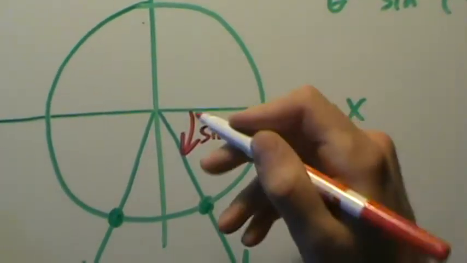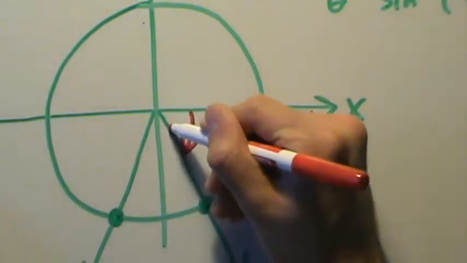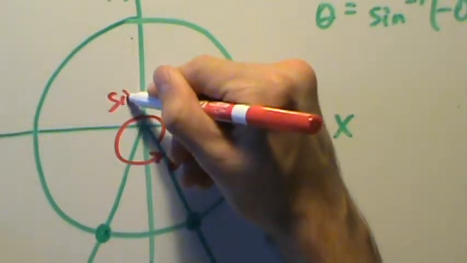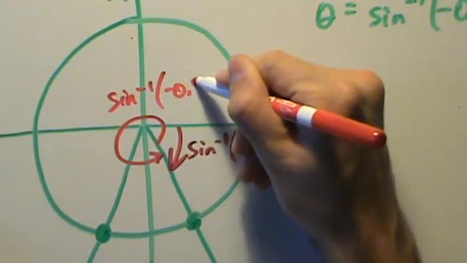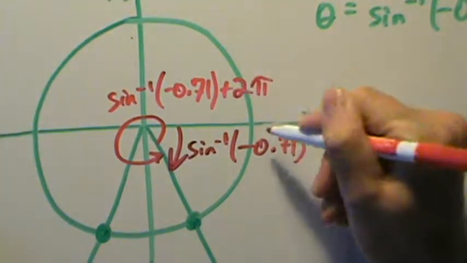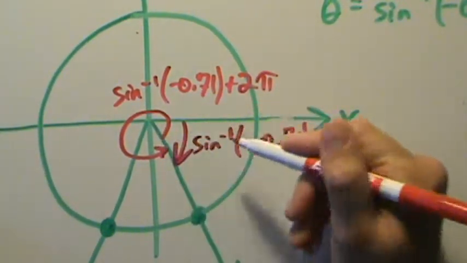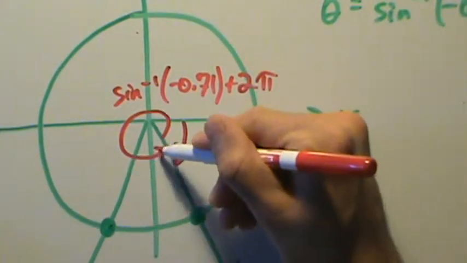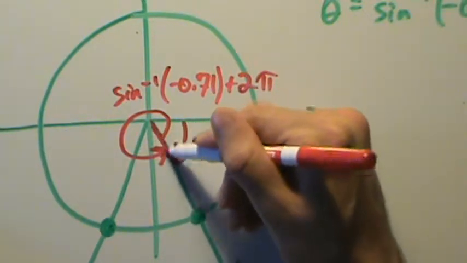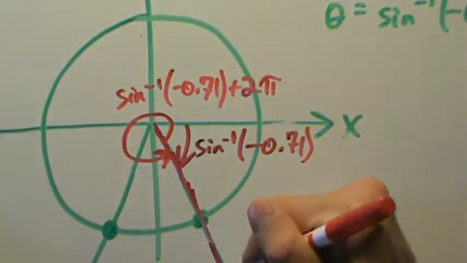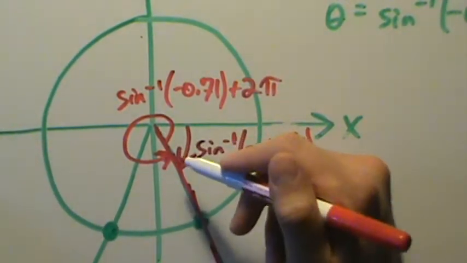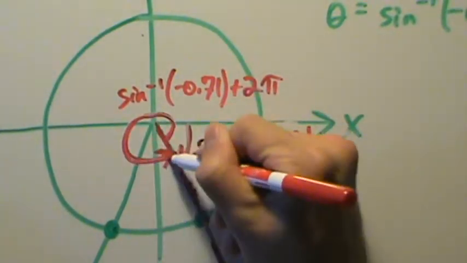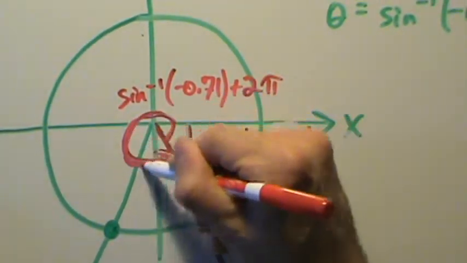Well, what we can do is just take this angle and then add 2 pi. So if we take the inverse sine of negative 0.71 and then add 2 pi, then the inverse sine of negative 0.71 puts us at this angle right here. And then if we add 2 pi, we go all the way around the unit circle, and we're going to be exactly at this angle that we want. We were at the same terminal side before, but it wasn't the exact angle because this angle, again, is not between 0 and 2 pi. But this one, the one we want, is. So really specifically, it's this one here.